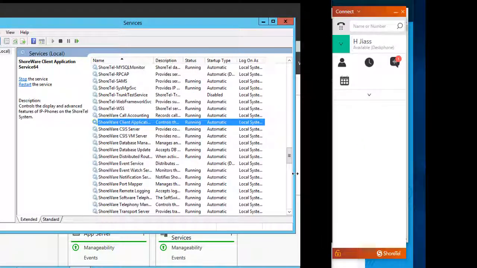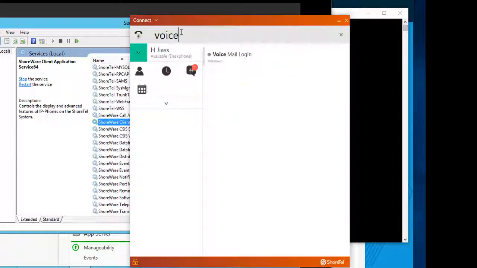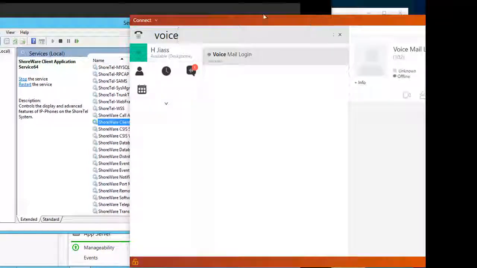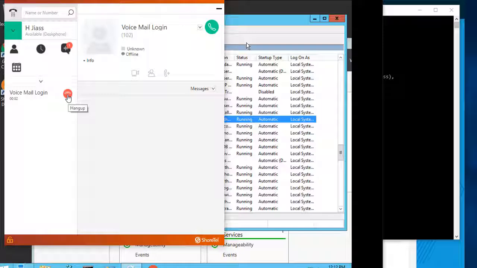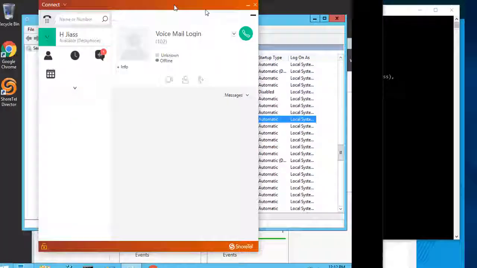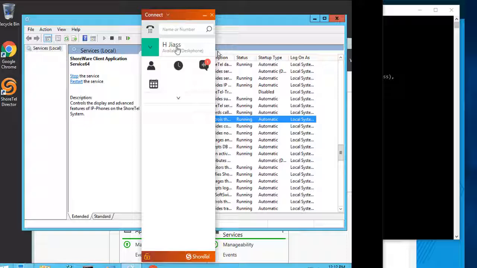All right, as we're waiting for the service to come back up, you see that the server not available has gone away. So I go to my voicemail. You'll see that I have my voicemail here. Let's call voicemail to see if that works on my phone, because my phone would have to re-register as well. Phone now works, so I know that it's actually assigned to the new server.